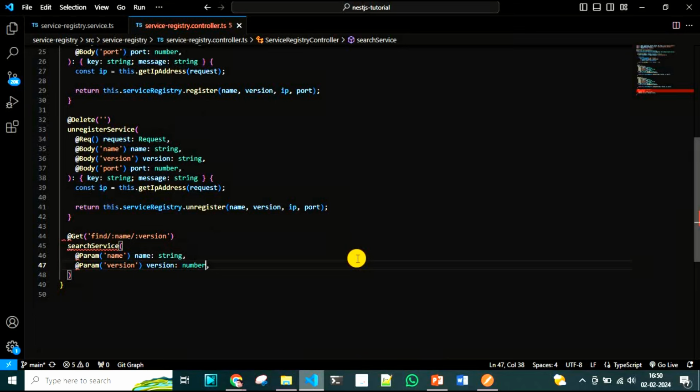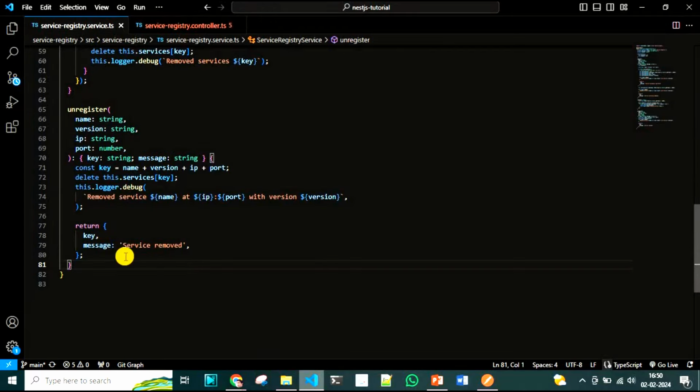I didn't write the search service, which retrieves a service based on its name and version from the service registry. So in the service registry service.ts, I will write this method, search service.